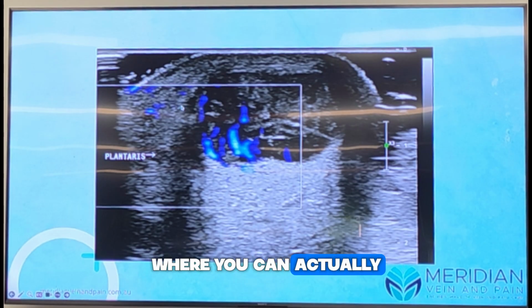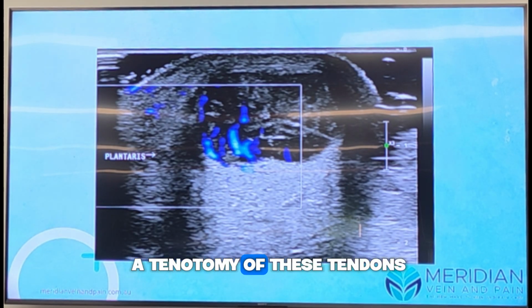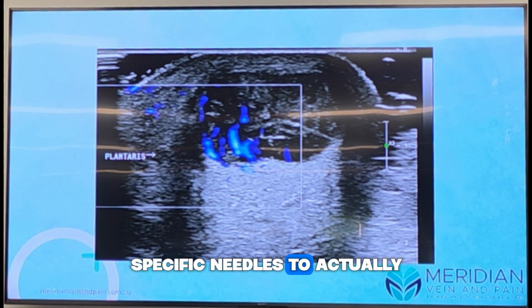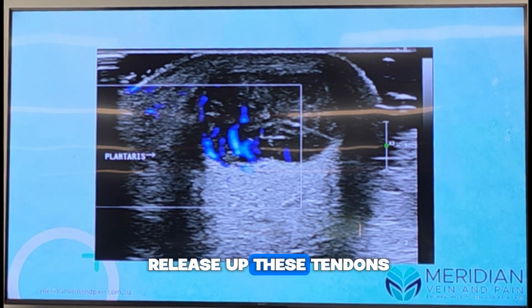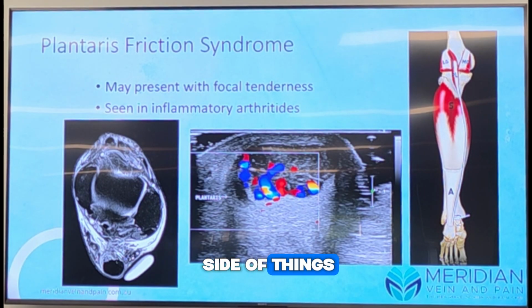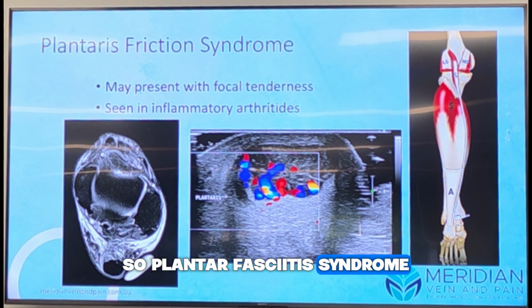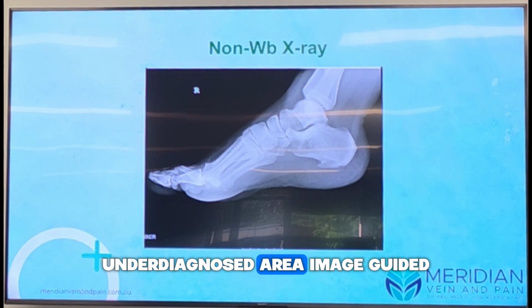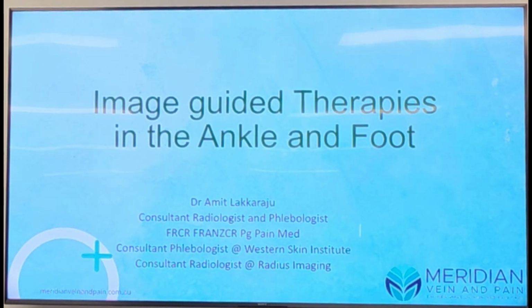Well, you can actually hydrodissect this plantaris tendon out, or under ultrasound you can actually do a tenotomy of these tendons. So more and more I'm using specific needles to actually release up these tendons, and they can be really effective in helping out with that side of things. So plantaris friction syndrome, as I said, is a very underdiagnosed area. Image-guided interventions here.